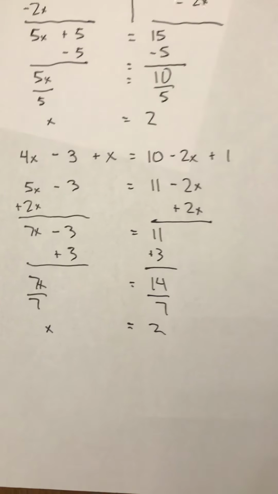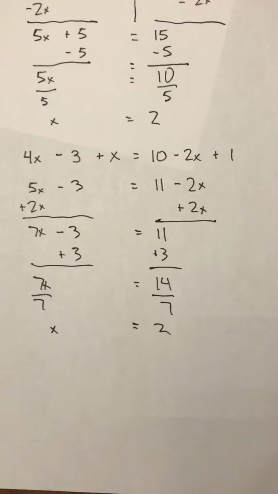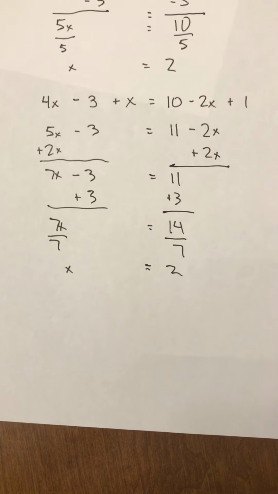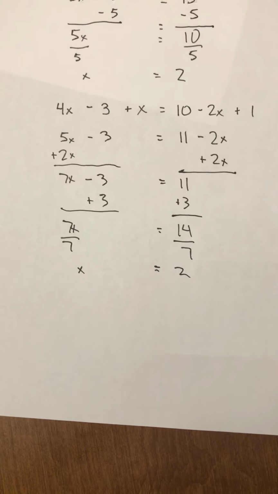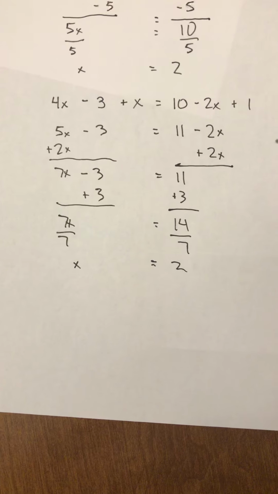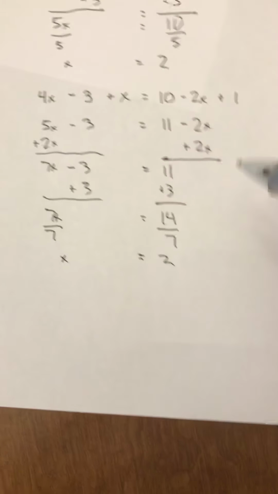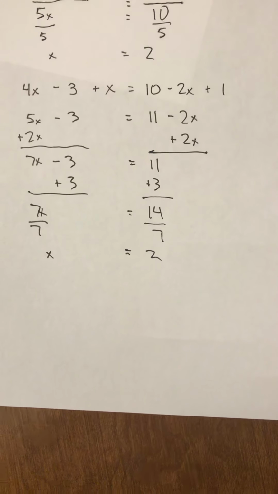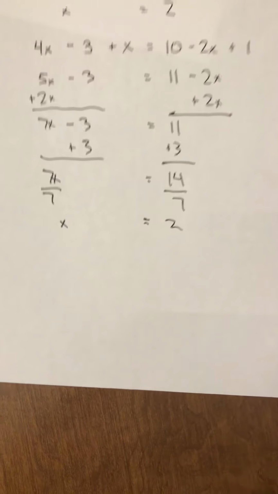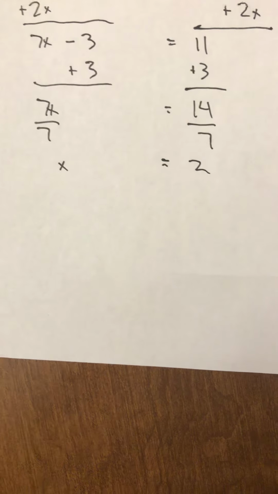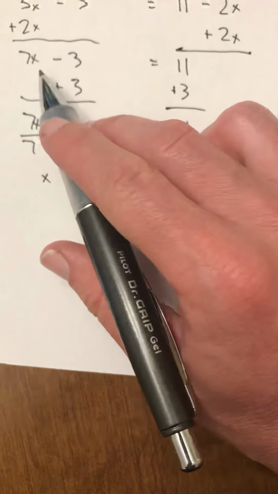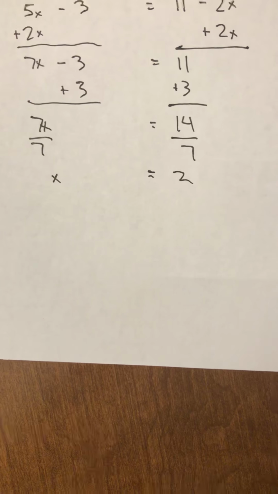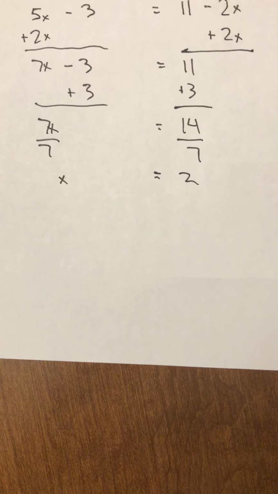Now remember, you shouldn't always get 2. You're going to get a lot of different answers, but the steps still remain the same. Combine everything that you can combine. Look for things that are like. Then let's get where we just have 1x. If they're already on the same side, you can combine them. But if they're not on the same side, you're going to need to add or subtract to move them. Once you're down to a two-step, something like 7x minus 3 equals 11, y'all are great at that. Just make sure you get rid of addition or subtraction first, and then multiplication or division.